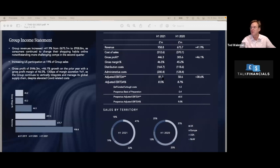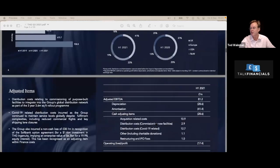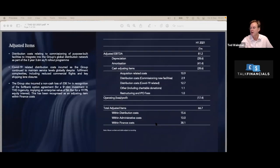it's in EBITDA, EBITDA positive. That's the earnings before interest, taxation, depreciation, amortization, which is another way of saying the bits I can control, because I can't control tax, can't control interest, depreciation, amortization. And they give you this lovely little graph down below. And the reason they give you the graph is that they can push the rest of it down onto the next page. So let's go down to the next page and look at below EBITDA.